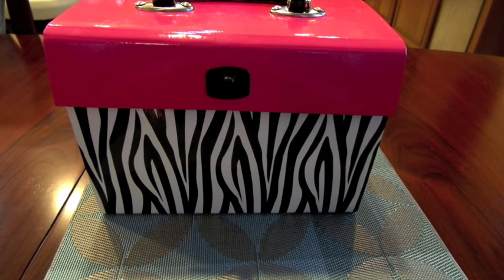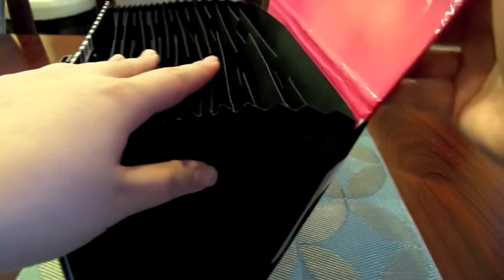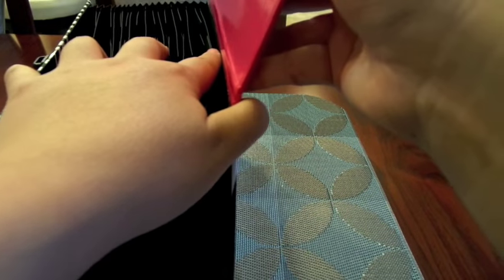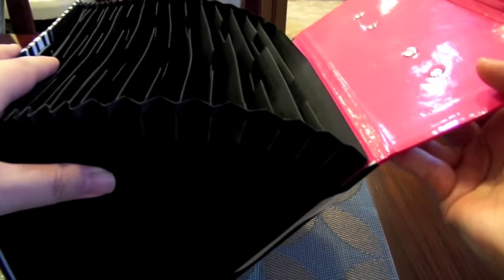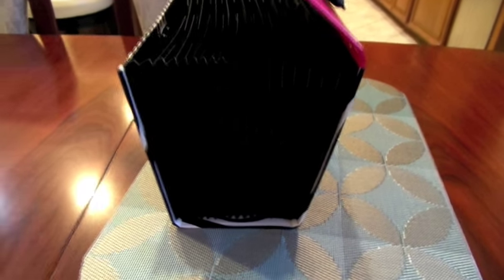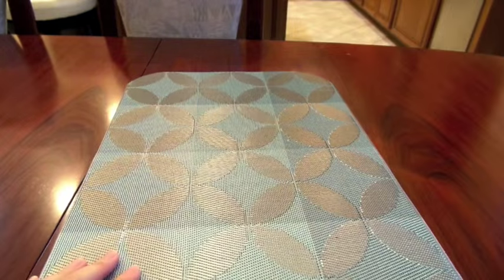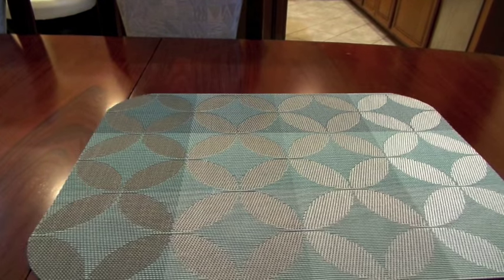So for any of you out there that go into Staples and you see it, open it up. You may have a different brand, but open it up and see how much it stretches and how much it opens and if it's easy. And honestly, if this lid was capable of flipping back or folding over, it's about to break if I do that. But if this was capable of folding over, this would actually work, but it just doesn't work when it's always flopping around like that. So anyways, this one really didn't work for me, but I know I can find a use for it somewhere else. I just don't exactly know where.